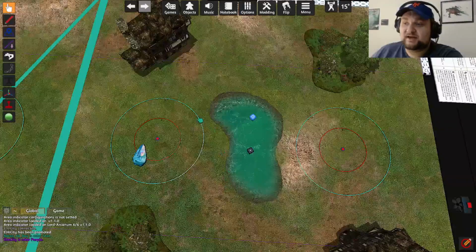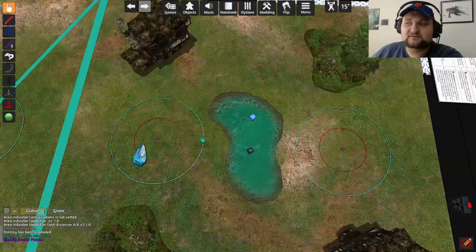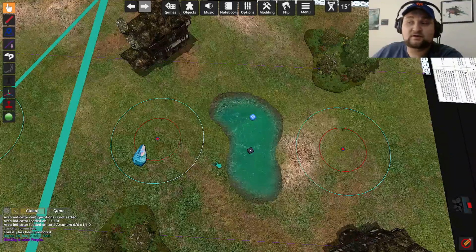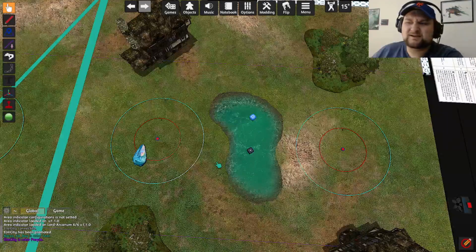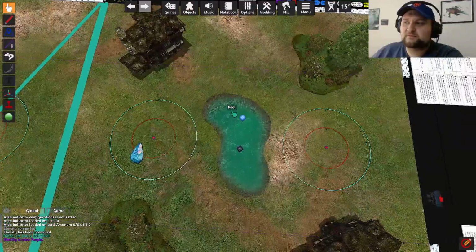And then you can capture as long as you're within 6 inches from the center of the objective, which is why we have our circles. Sometimes it's 3 inches, which is why this objective marker has two circles, just to make it easier for us. Now, we've got that set up, and then we've got our terrain here.